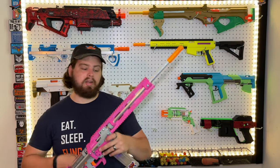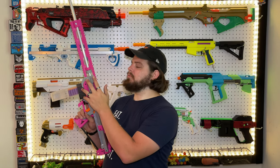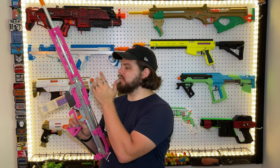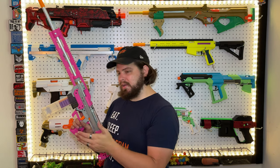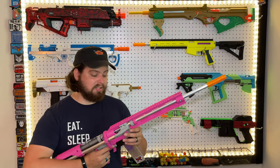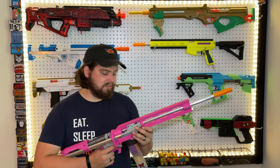The other issue I ran into is these bolts right here — they look kind of ugly because I added them. What I really want to do is redesign this part to have the nuts inside, because this front barrel was originally holding with pins and they didn't stay in. My pins were constantly falling out — they were way too loose, and that was very problematic.